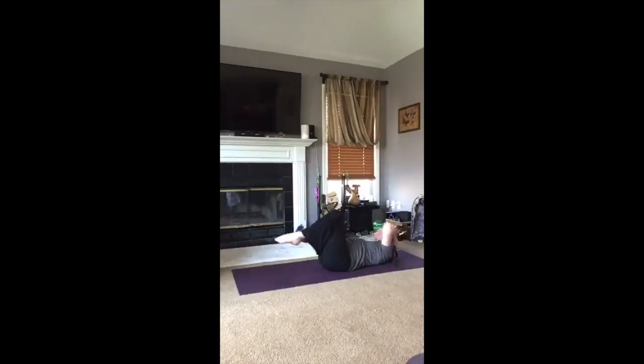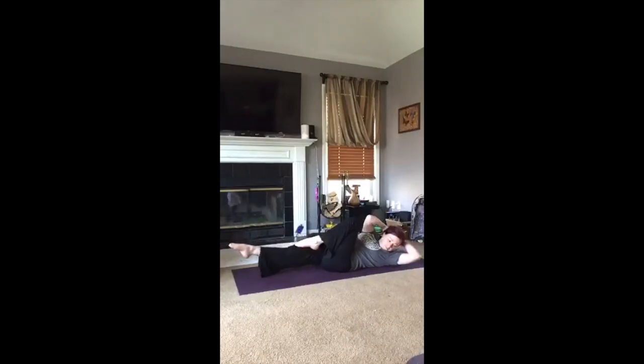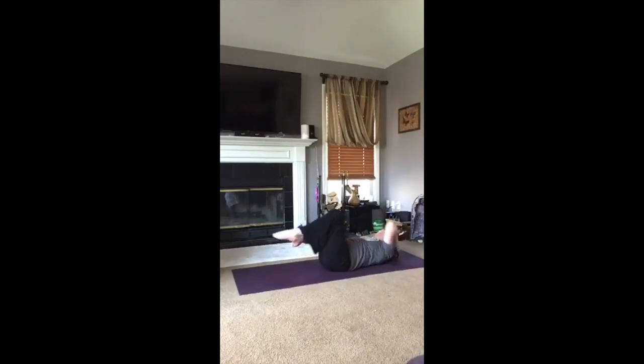Now, if this is too much for your low back or you're just not feeling it today, you can always bring one of those feet down as you draw one in, so you don't have to keep it hovered. So pay attention to what your body needs this afternoon. Take another breath in and another breath out.